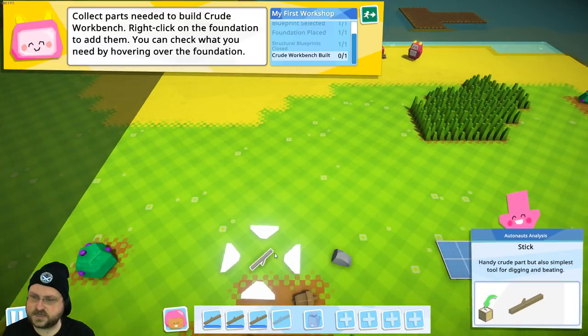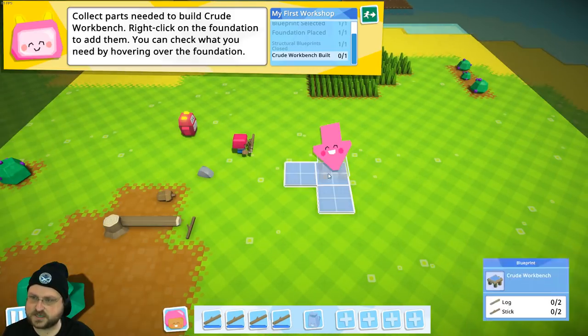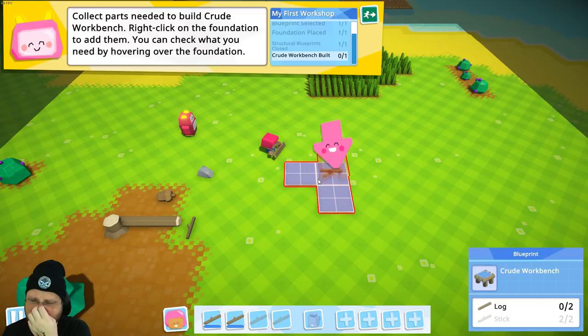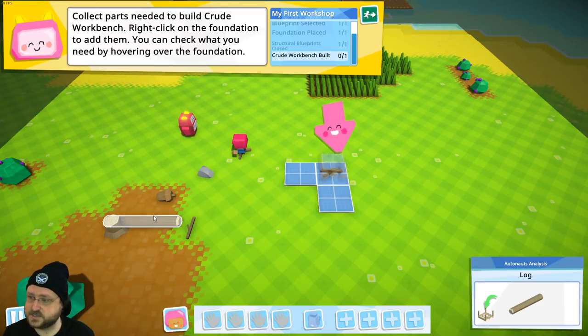So, yeah. It says I can hold one type of each thing. So it looks like I can hold multiple copies of sticks, but that's probably it. So if I right-click here. There you go. If I right-click again. It's red, so I can't do it. So if I click there, I just drop it on the ground. Excellent. So then I need log.